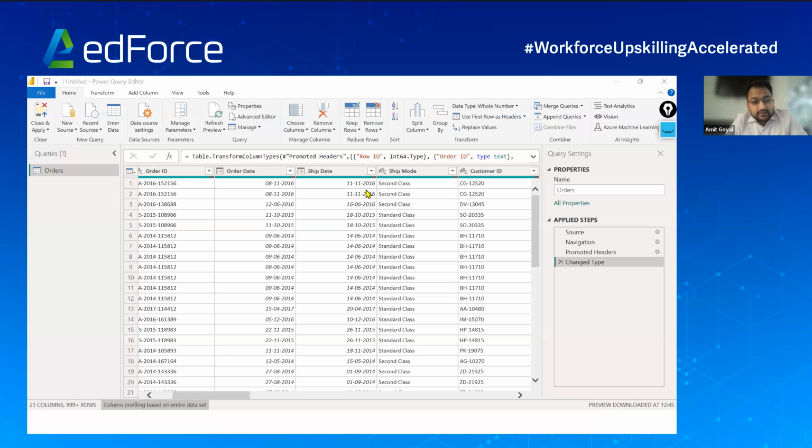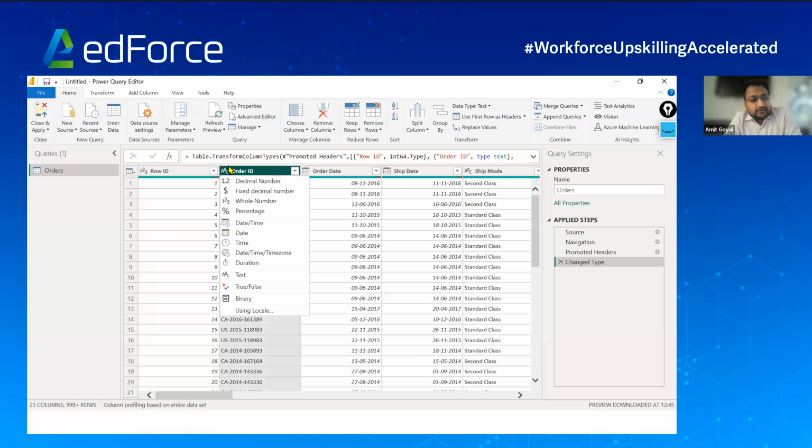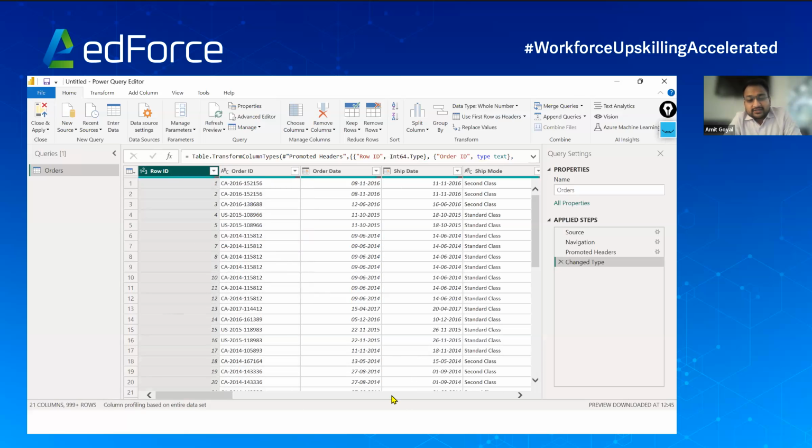So for the typecasting, you will have to change the data type. If there are some character values, you will have to make sure that the data type of the overall column is text. Correct? Because in a column of numbers, I cannot have text data, but in a column of text, I can have numbers. So you will have to change the data type of that column from number to text. If you want to change the data type, you can just click on this icon and change the data type of any column with just one click. You want to convert this into some other type, you just choose that and you are there. Are you all clear on this?